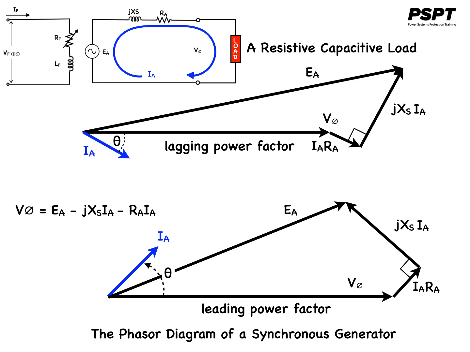These are phasor diagrams for generators operating at lagging and leading power factors. Notice that for a given phase voltage and armature current, a larger internal generated voltage EA is needed for lagging loads than leading loads. Therefore, a larger field current is needed with lagging loads to get the same terminal voltage.